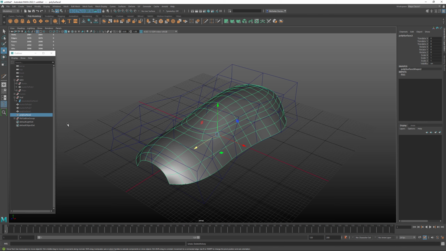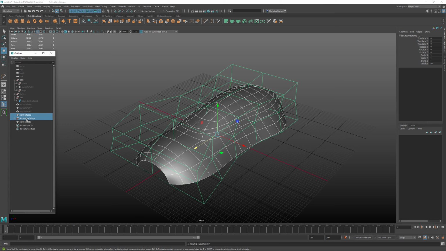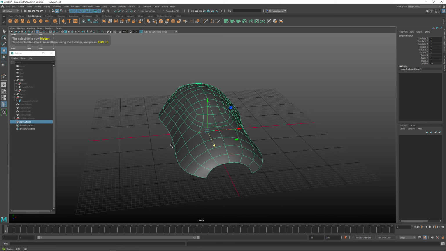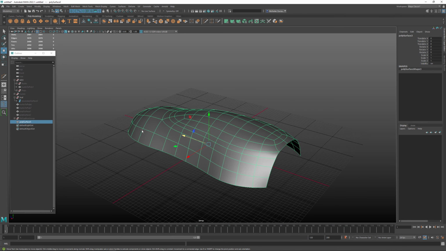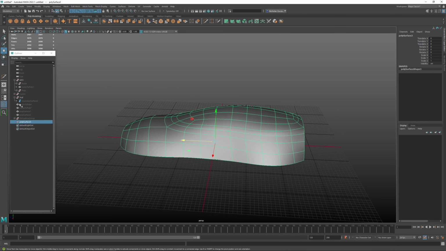The other thing we could do is if you want to leave the history on, you can hit Control-D to duplicate your object, and then I can hide these parts here, and that basically gives me a new copy and kind of flattens it, but keeps the history on this stuff. And I'm getting really messy over here, but if you're organized with things, you can keep them in the different stages, right?